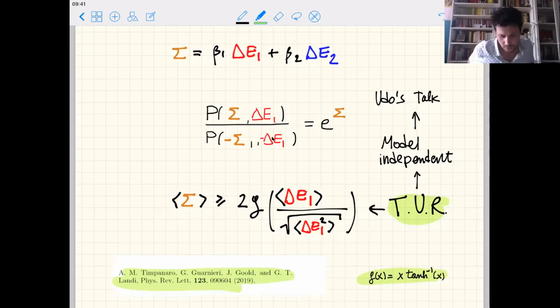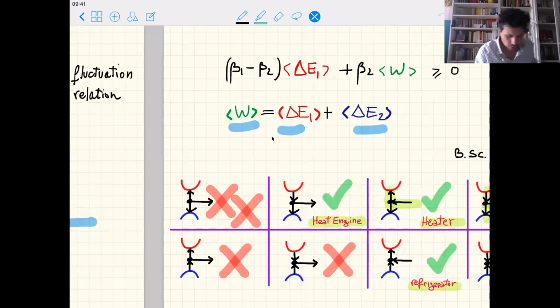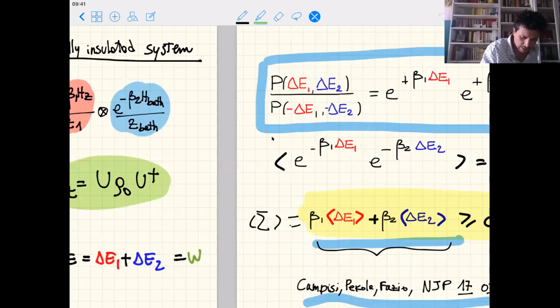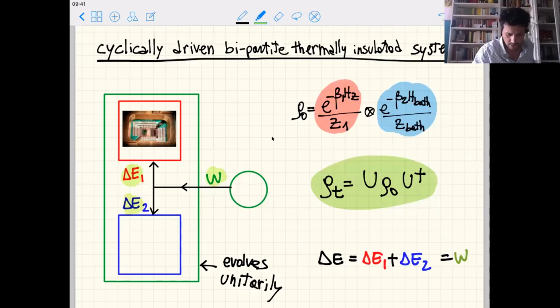Namely, all you can do typically is to measure this delta E1. You do not have access to delta E2. You do not have access to W. The only thing that you access is the chip on which you make the measurements. So how can you, for example, study the thermodynamics of this object if you only have delta E1? You want the others as well.